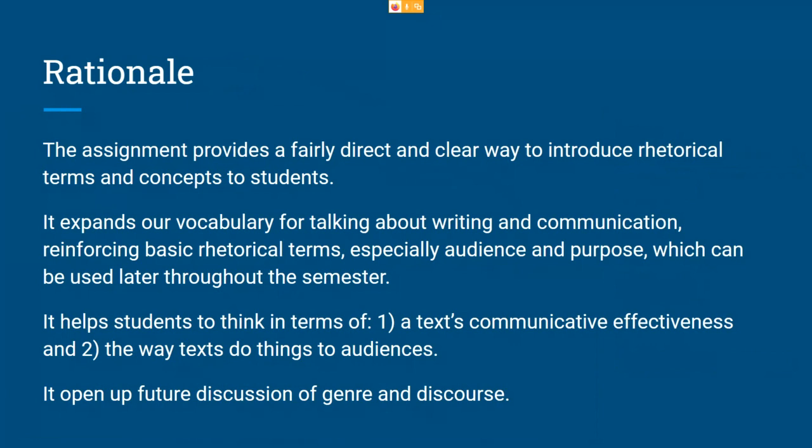Complex rhetorical analysis is very difficult, but by boiling it down to a couple of key terms and asking them to look at audio-visual texts which they're more comfortable and familiar with, I find that students can develop the ability to discuss rhetoric and writing in terms of these rhetorical elements. So it's very useful in that sense. It's also very useful because it gives us terminology to talk about writing and communication in ways that would be difficult if we didn't have this vocabulary in the classroom.